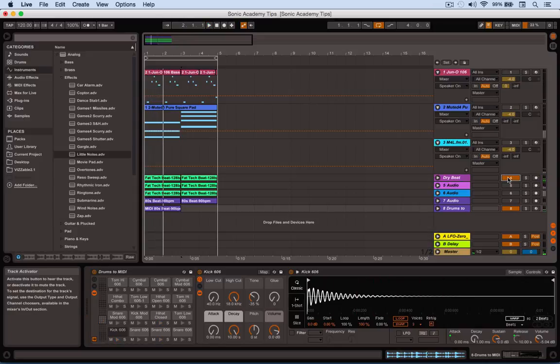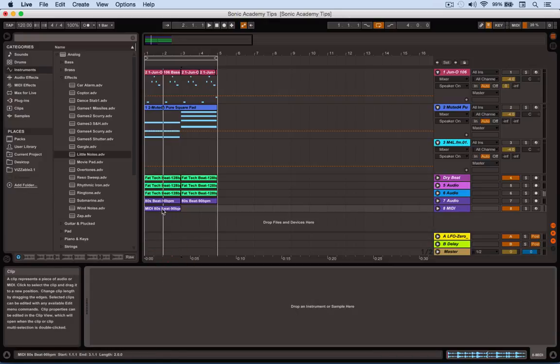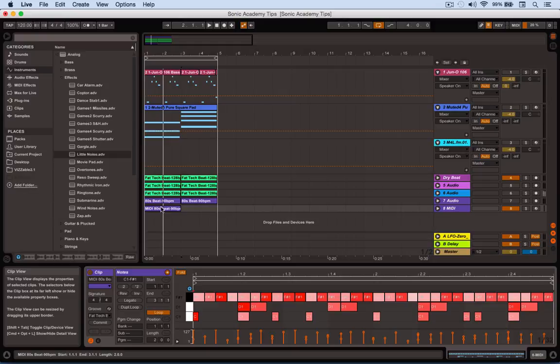Okay, now it's pretty straightforward. That's something you probably have encountered in Ableton before. My idea is not to worry about using actual drum samples, but to put something else on there instead. So we'll get rid of this whole instrument. Okay, so we've still got the MIDI here. There you go, with all the notes in.